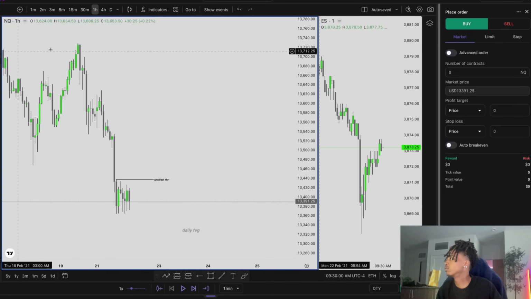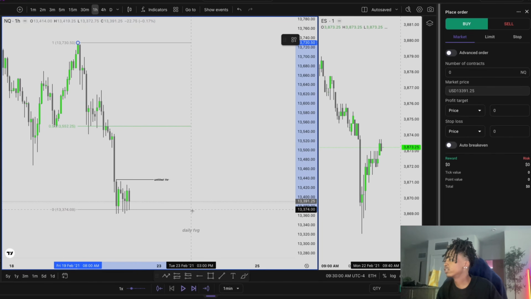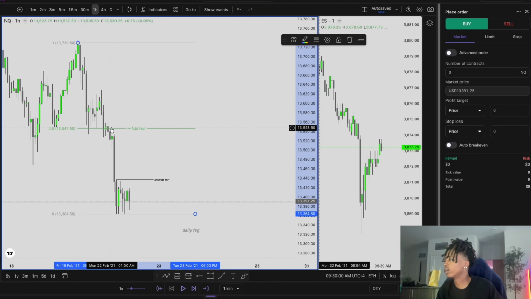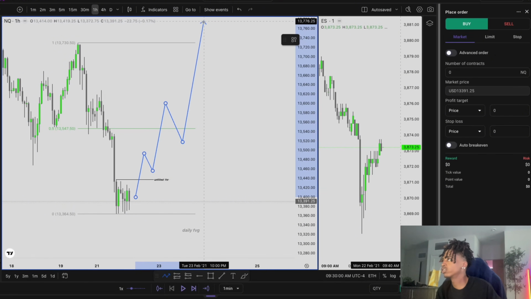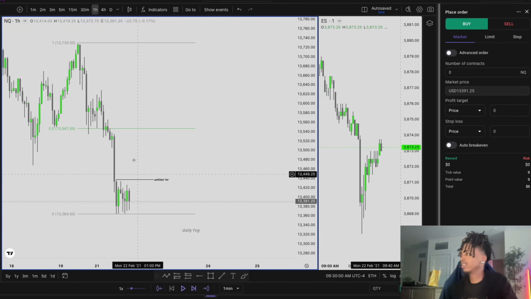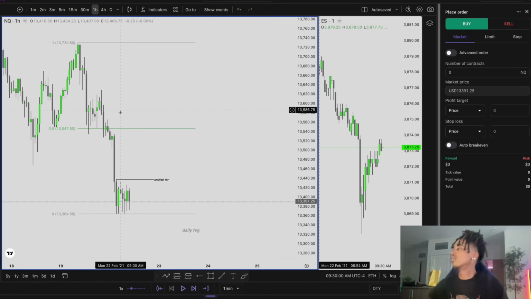A lot of the times when you see price overextended into one area like we are right here, if we just pull out the fib tool and you mark out the high and the low of this range, where we haven't even tapped into the 0.5 yet, you can see that this hourly typically needs to get tapped into. Either we tap into the 0.5 through the hourly and then reject lower, or the opposite way, where we see price tap into this hourly and then make the bullish continuation back up. But either way, the hourly and the 0.5 of the range is going to be a good target to utilize in this specific scenario.